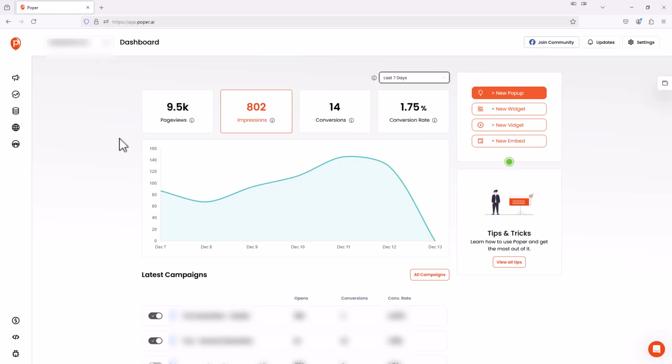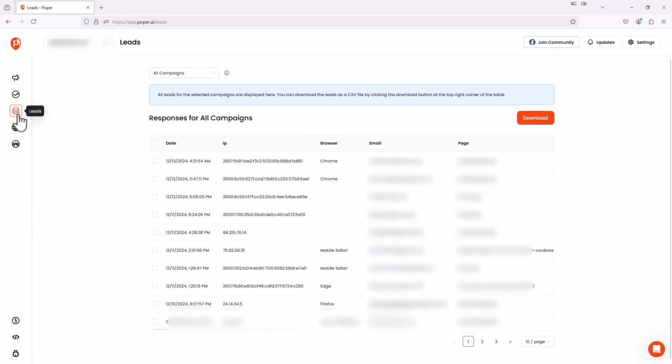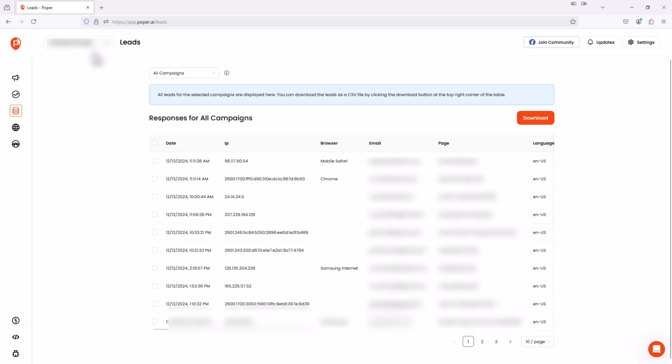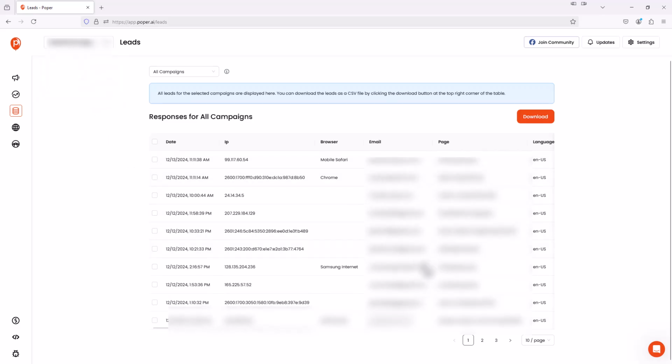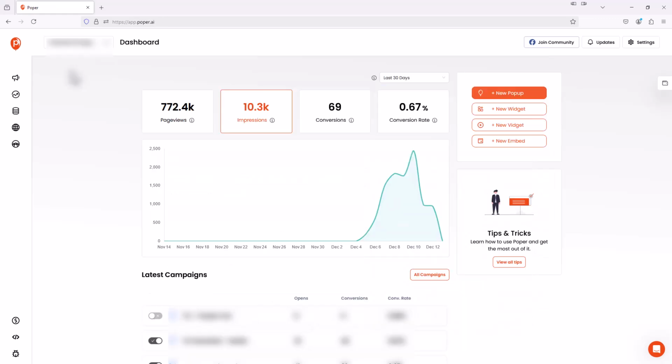In my case, it was Sendy. But I said you could also see those within this tool if you wanted to. And over here, you'll see this little database symbol. That's leads. If you click on that, it'll show you all the leads that came in and the time that they came in. And for that, you could actually switch to your other projects and just see all of the different leads. So that's about it for the demo.